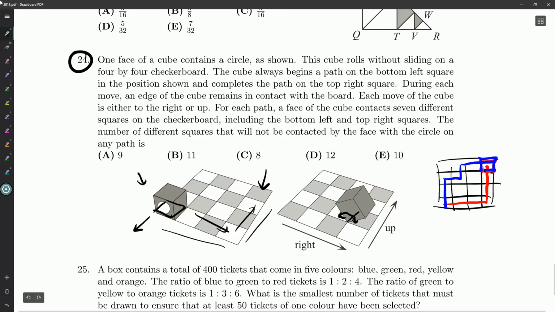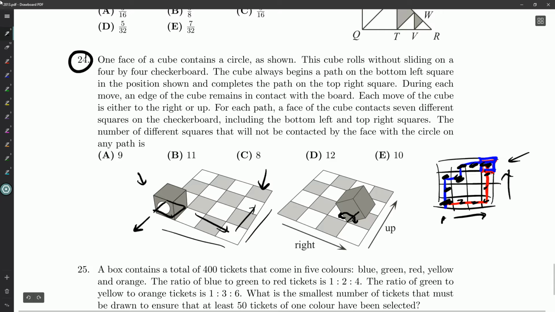Yeah, okay, so 1, 2, 3, 4, 5, 6, 7, or 1, 2, 3, 4, 5, 6, 7. Yeah, you're always going to have 7 because you're going to start on one square. You have to go over by 3 to the right to get into the last column, and then you're going to have to go up by 3 to get into this top row. Okay, so that makes sense. One square, and then you move over 3, move up 3 in some order. Yeah, 7 squares. Okay. Including the bottom left square and top right square, yeah.